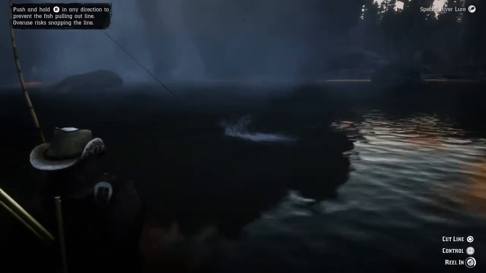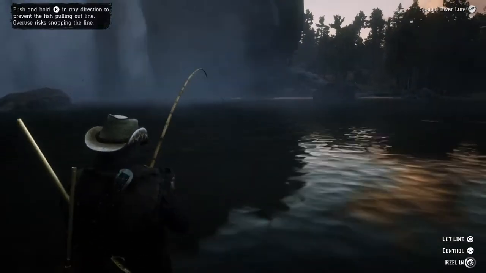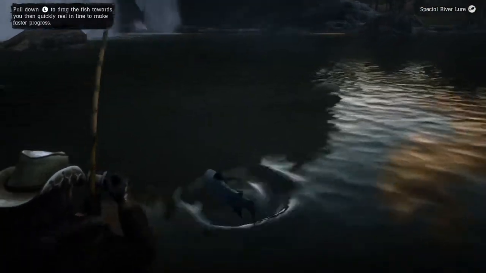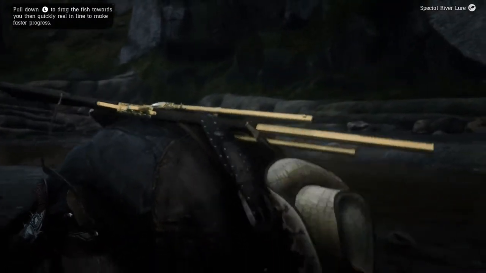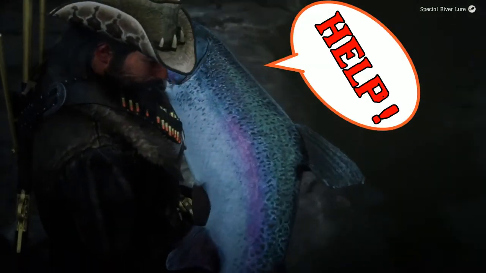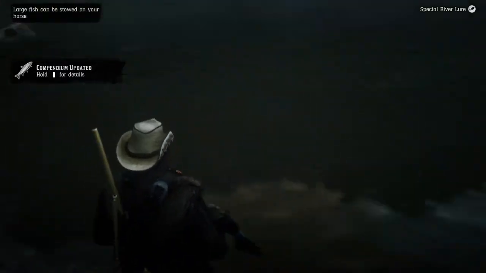Now I came pretty damn close with that. You can't tell me I didn't come close. Now bugger, I got you now, didn't I? You kidding me? It's a blue bugger. Blue and green. Well guys, this is the first big fishy of the day. We're going to keep it, it's a legendary, so of course.